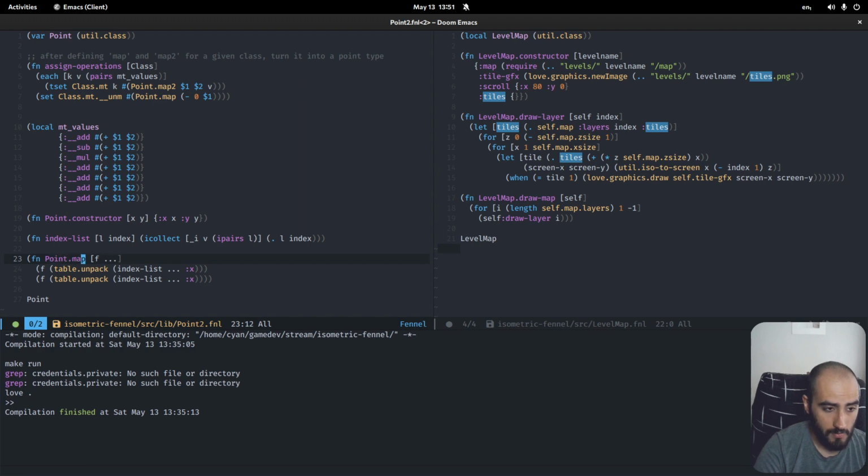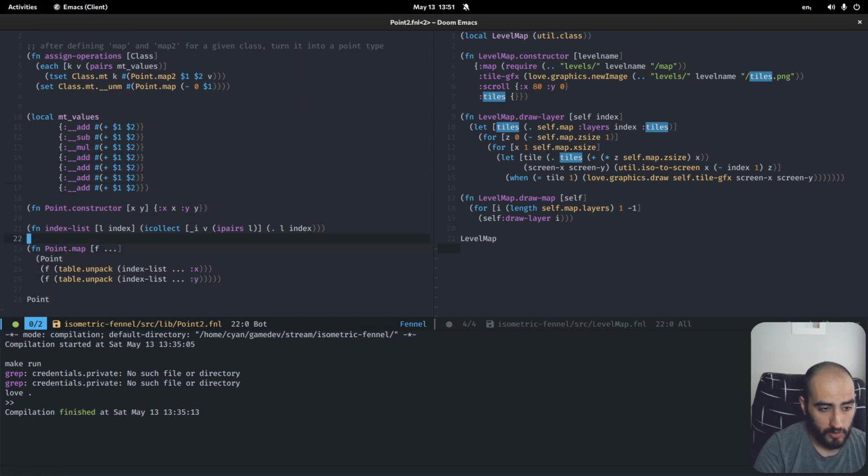Point dot map gives you a point constructed out of x and y. Simple enough.